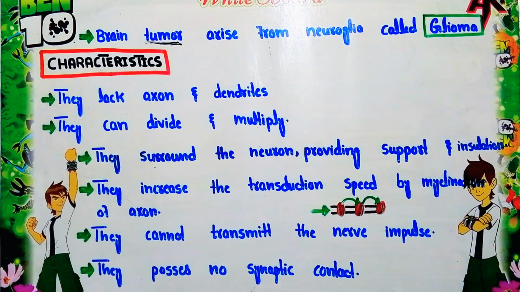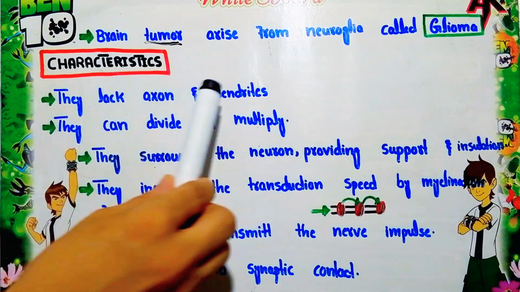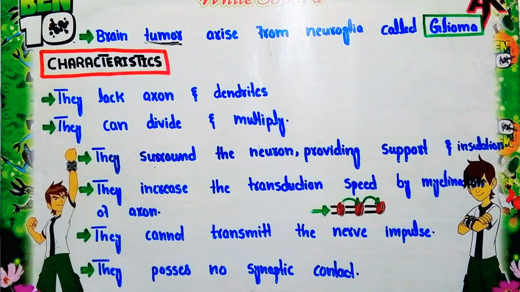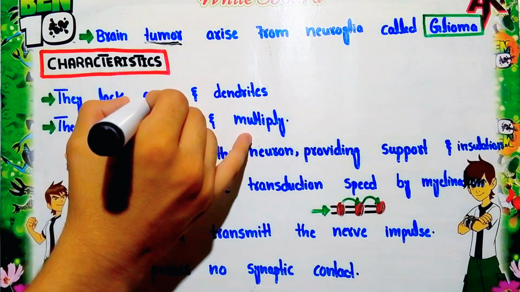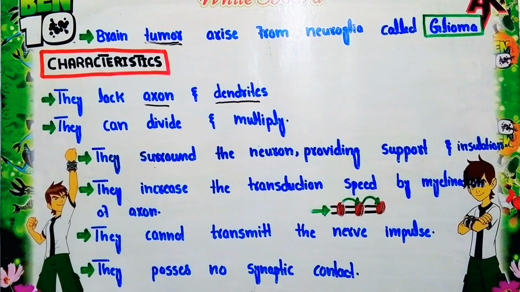Now what are the important characteristics or features of the neuroglial cell, or what is the difference between the neuron and the neuroglial cell? Here are the important characteristics of the neuroglial cell. The first one is that the neuroglial cell lacks axons and dendrites. As we know, axons and dendrites are cytoplasmic extensions of the neurons, which arise from the cell body of the neuron. In the case of neuroglial cells, complex processes arise from the cell body, but they are not considered axons and dendrites. So there is no concept of axons and dendrites here. This is the first characteristic of the neuroglial cell.